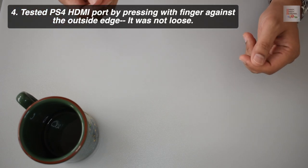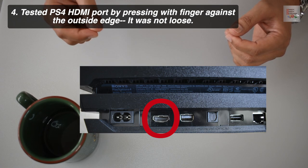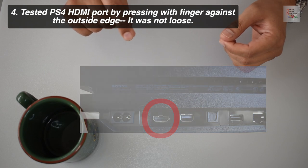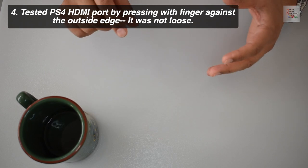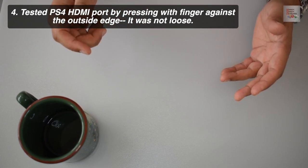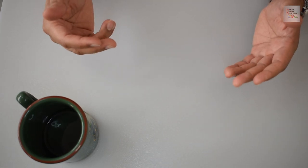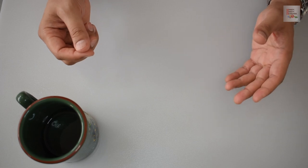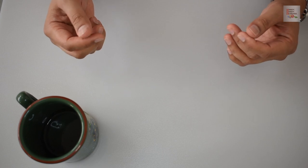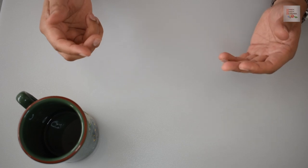And four, I tested the HDMI input port a little bit, in that I pressed it with my finger just to see if it would jiggle or if I could jog it, or if there was an issue with the soldering of that HDMI port to the actual electronic board that's inside the PlayStation 4. In my case, the HDMI port did not wiggle, did not seem loose, so I thought that perhaps I could do some preliminary cleaning and or rectification of the protrusion of those prongs.